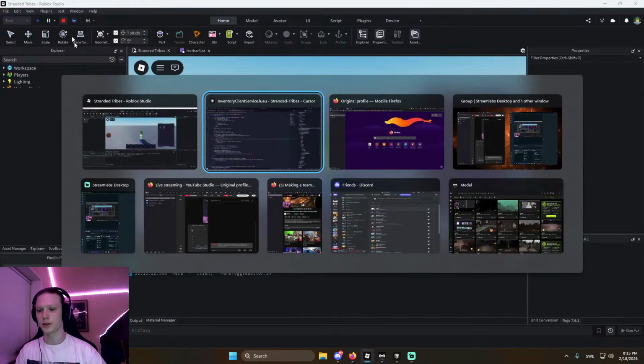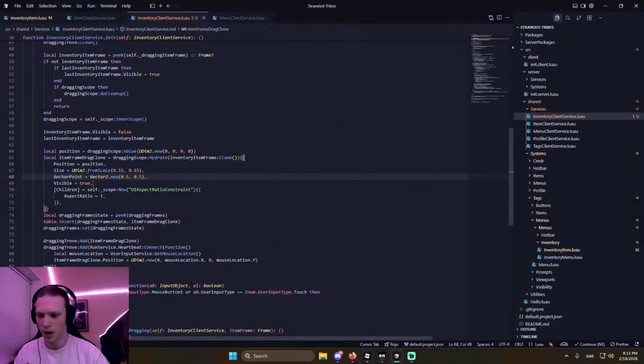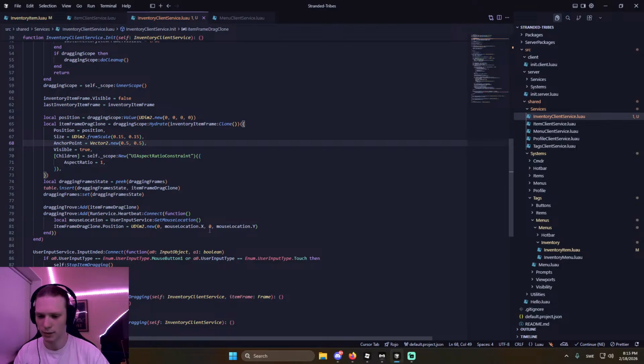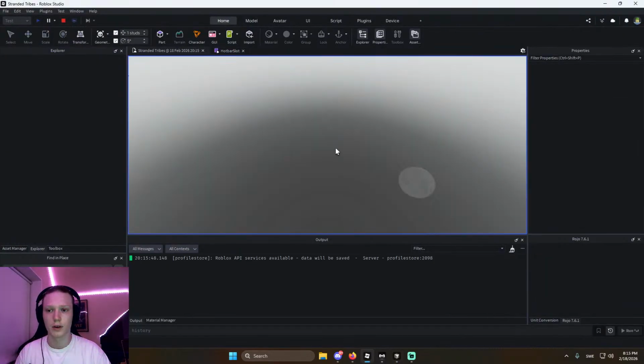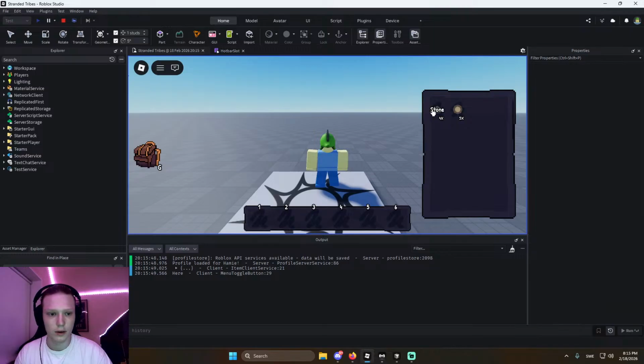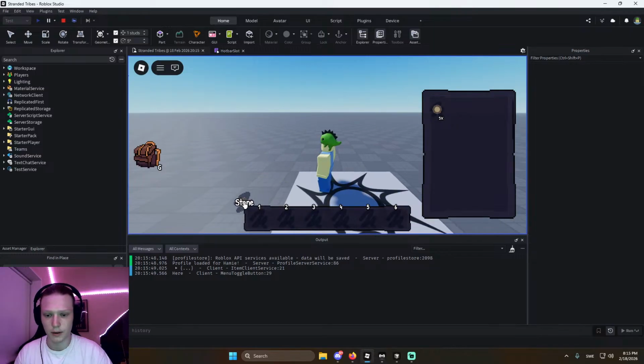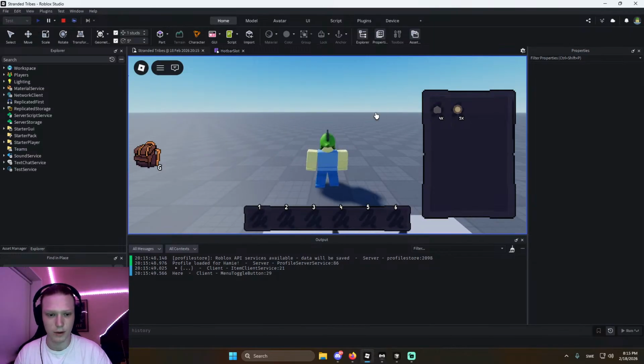Actually, we could just use that, but we would want it to be a bit further up. So let's do minus 0.1 on the Y just to keep the offset. There we go. Seems to be working pretty well.